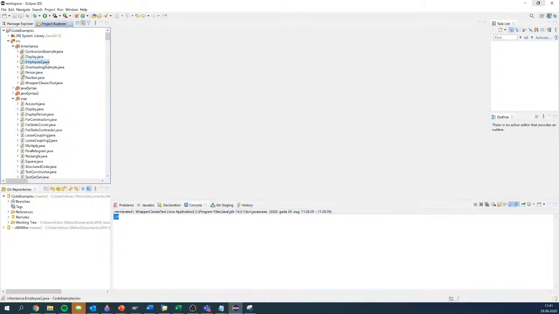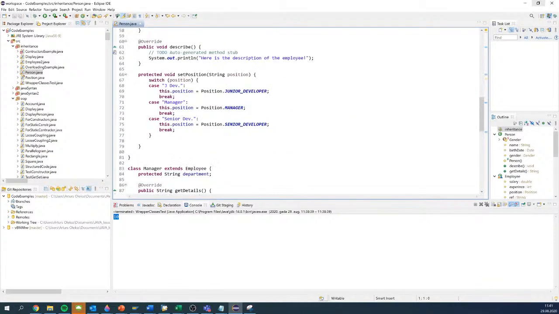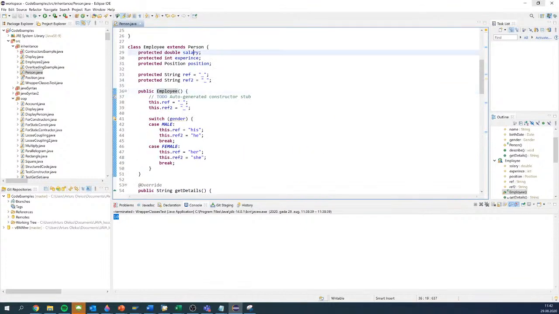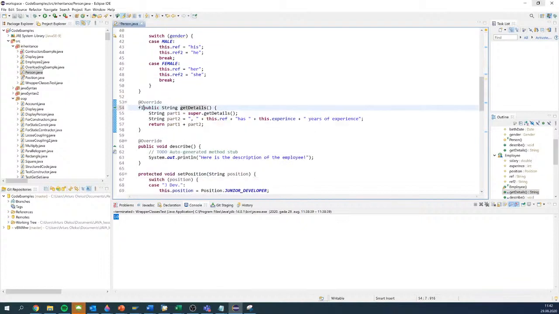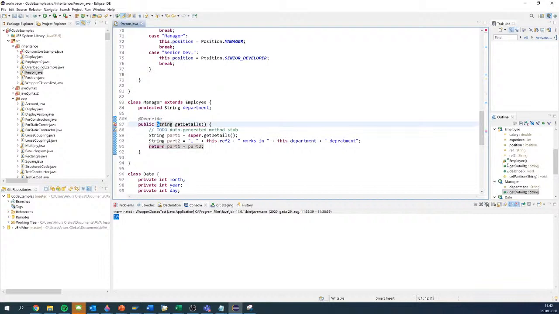If you have the class Employee, and we have, for example, a method, and we add the keyword final to the method which is public or protected, then it means that we cannot override it anymore in the subclass.